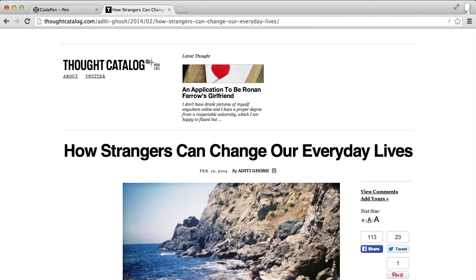So if I click and hold and then drag, I can measure distances, and in this case it's something like 80 something pixels, so we'll call it an even 80. And then if I hit escape, it doesn't take a screenshot. So I measured between the end of the thought catalog text and the beginning of the latest thought text. And it was 84 or so, but we'll call it 80.